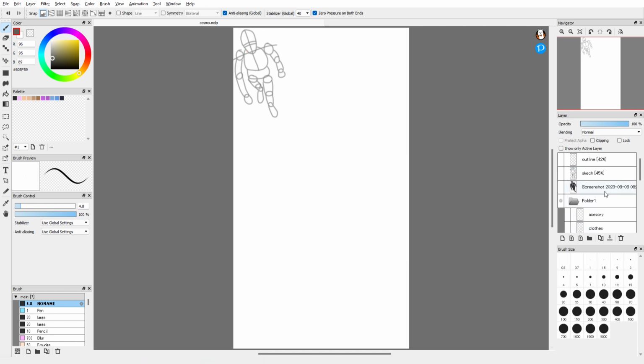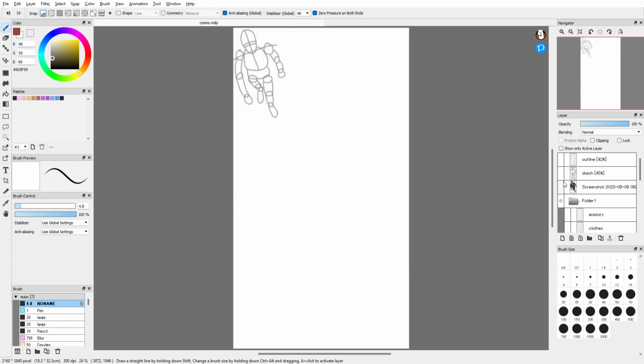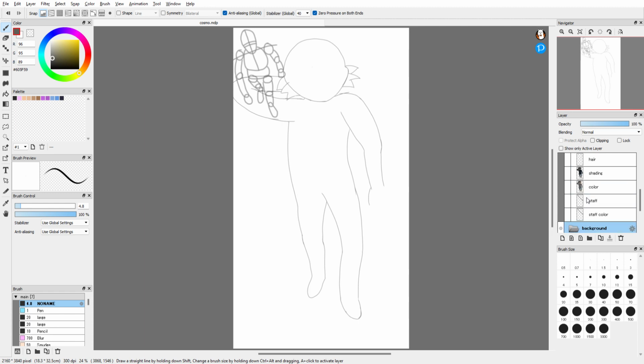I just looked at both drawings and just kept on basically copying over the different position so that I knew what position my character was in. I then created the actual position of my character. I changed the right arm to go behind the head, added a very basic face, just so I knew better where he was looking. Then created the outline for the character.